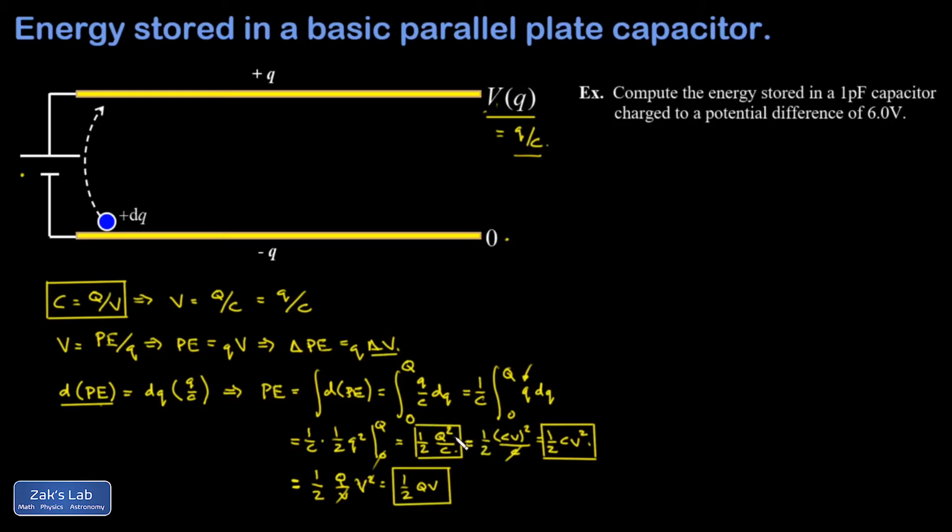In the first one, you don't need to know the voltage. In the second one, you don't need to know the charge. In the third one, you don't need to know the capacitance. So, I'll just go ahead and summarize right over here. The one that I actually have memorized is 1 half cv squared. Just because it feels so familiar, it's like 1 half mv squared for kinetic energy. And then, if I ever need to rework it in terms of other quantities, I just go ahead and do the substitution with the definition of capacitance.